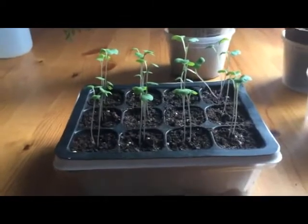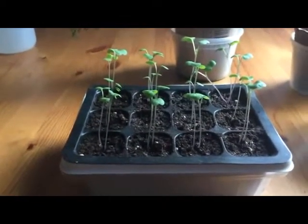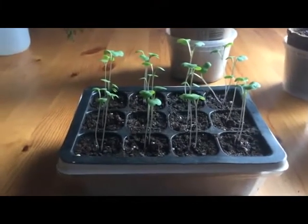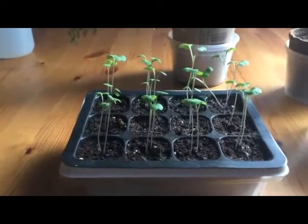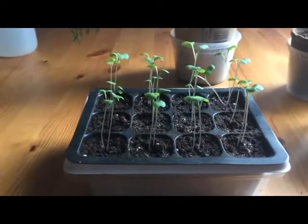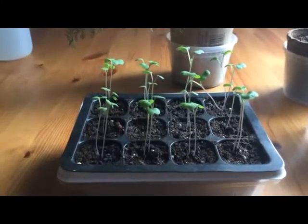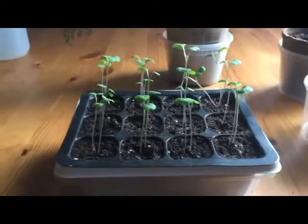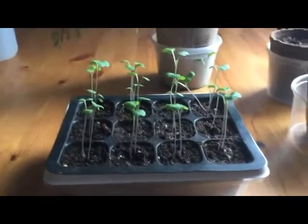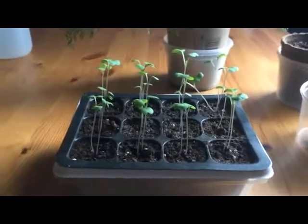It's important to do this for a number of reasons. You want to make sure that the plants aren't all competing with each other for nutrients, sunlight, and water. You want to make sure that you have good aeration so that the plants are not becoming moldy or susceptible to pests. And you want to make sure that you have ample spacing between individual plants so they're not growing into each other and causing issues from that angle. It's a really simple thing to do, as always.